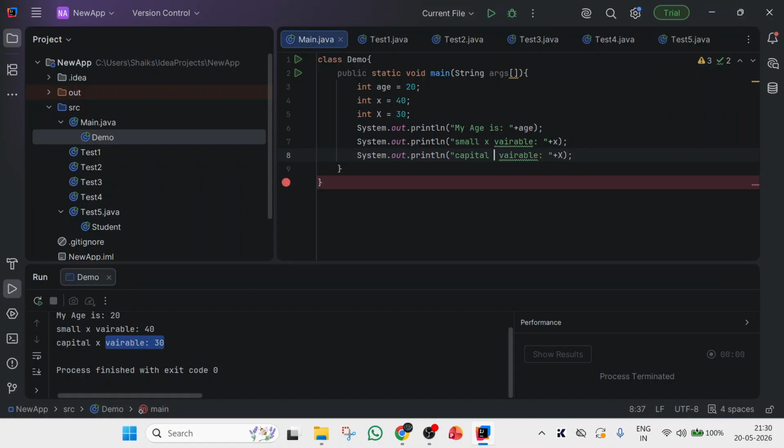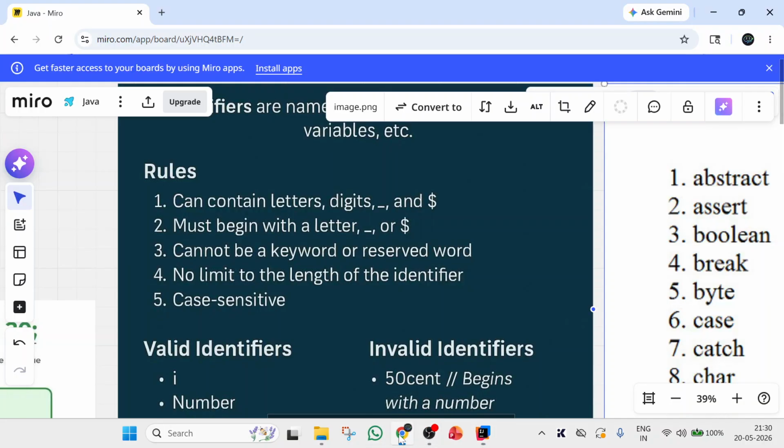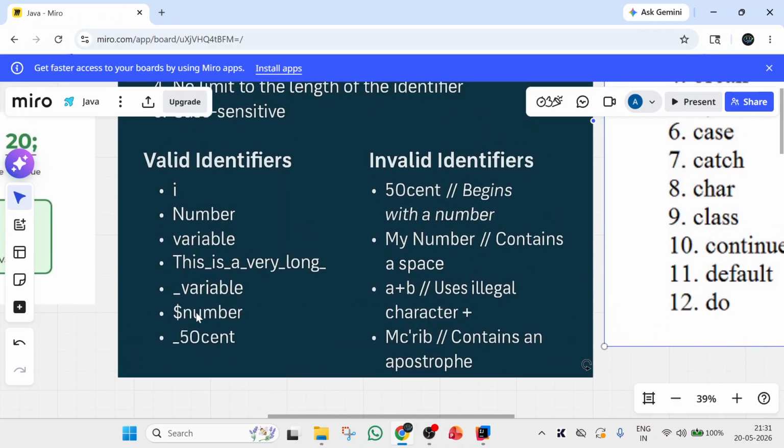Let me also mention it here as capital X, just to avoid confusion. So you got it. Case sensitivity is over, and let's take some examples.